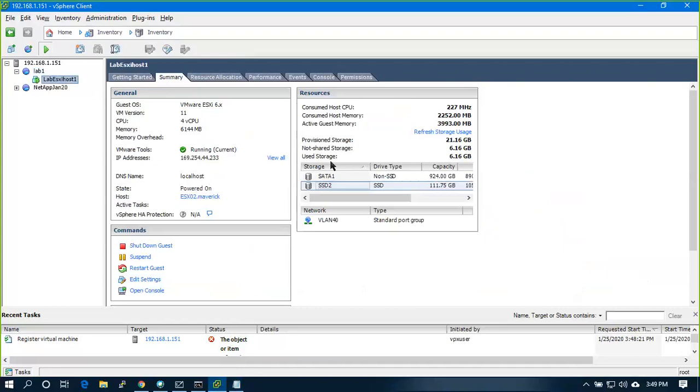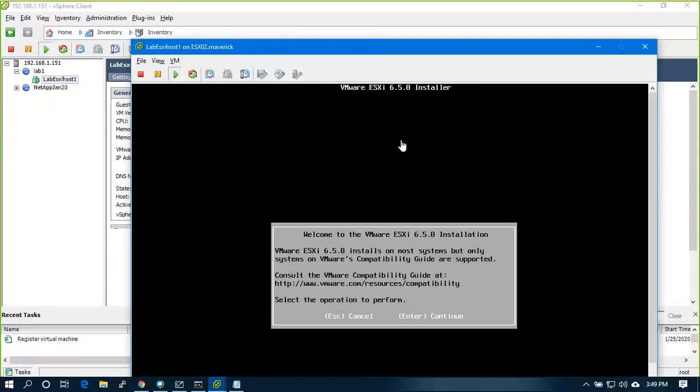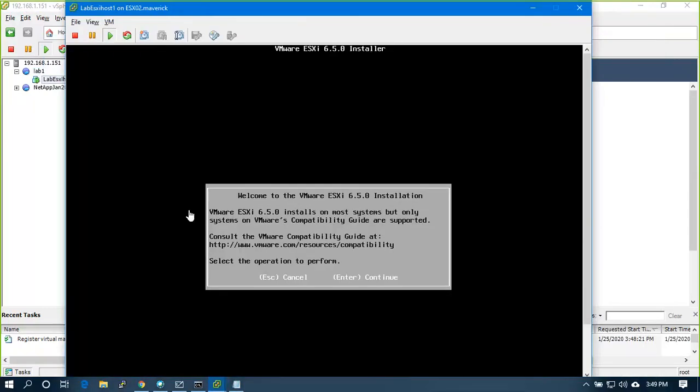Fine. So VM is powered on. Let's launch the console and see what's going on. So ESXi 6.5 is loaded. Remember, you are installing this ESXi in your hardware Dell server only. Last time when you install, I'm explaining it to Rajesh. Imagine you are installing this ESXi on physical server only. You connected the monitor and you simply powered on. Now you got the screen.